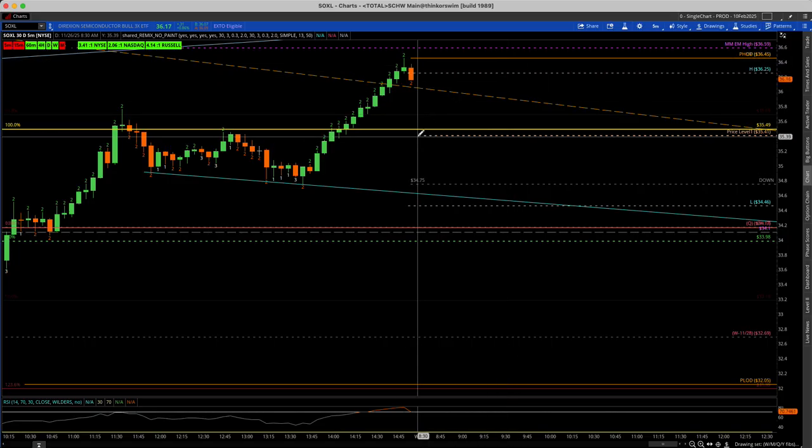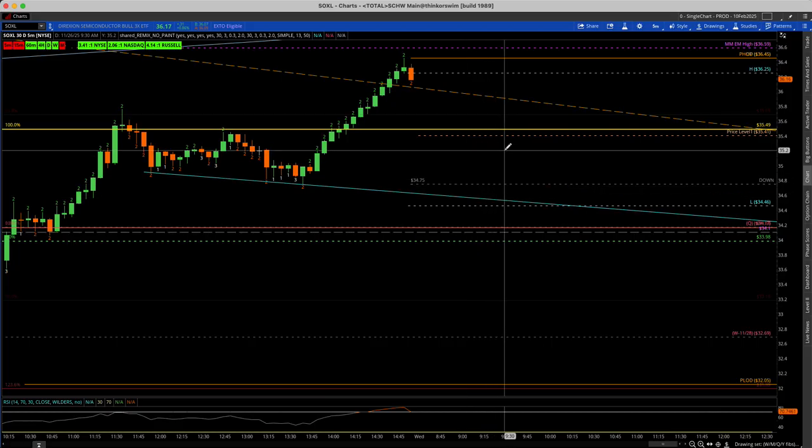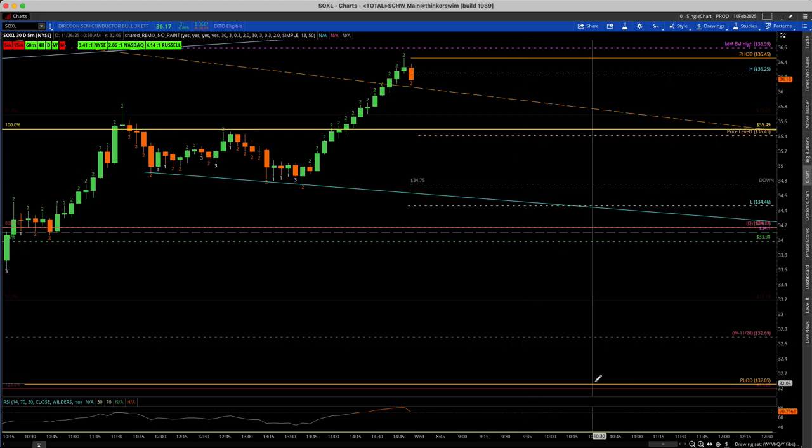On the other side of the coin, if we open here and we push down, maybe we get a bounce off of overnight low and we push back up, but we get a lower high underneath opening print, then we want to look to get into puts, targeting first overnight low and second previous low a day, right?